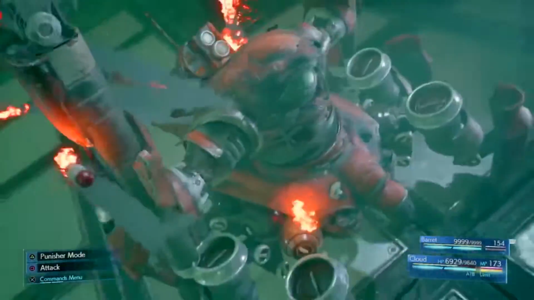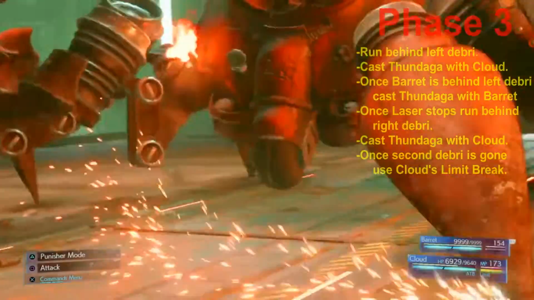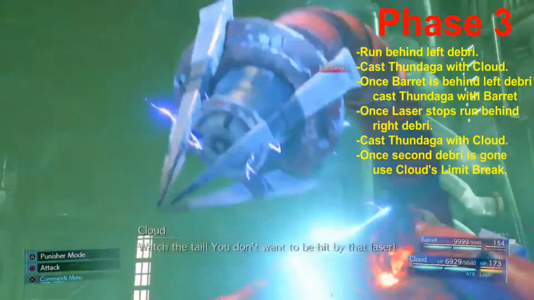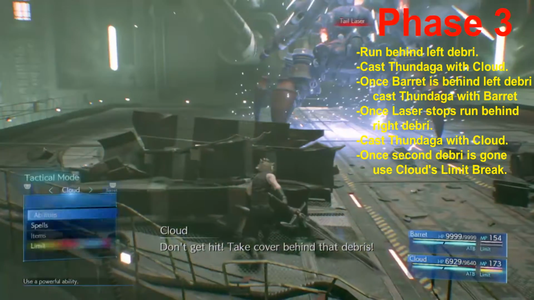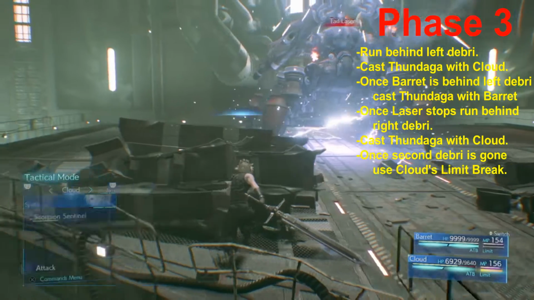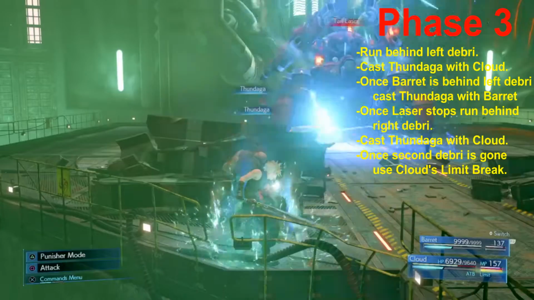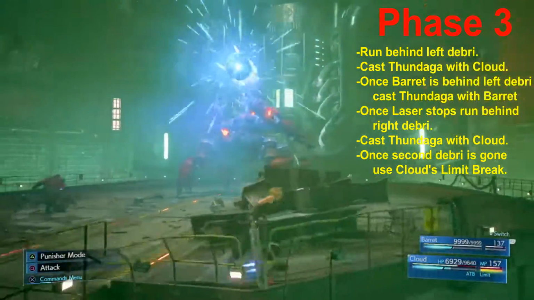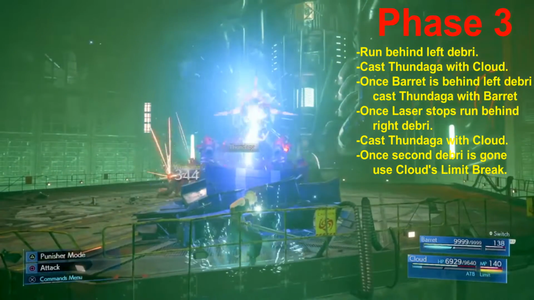Now if you know phase 3, this is the one that annoys a lot of people. This laser does damage. As soon as you gain control, run under left cover and cast Thundaga with Cloud. Once Barrett gets under cover as well, cast Thundaga with Barrett. And then once you get the opportunity in between laser blasts, run to the right. There we go. Run to the right debris and use Thundaga again. And this will pressure him.